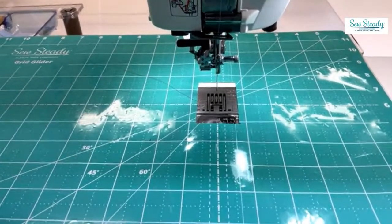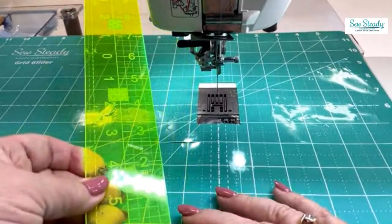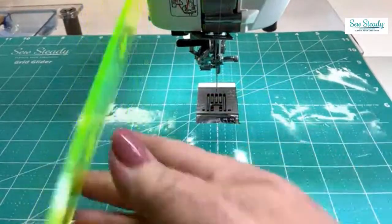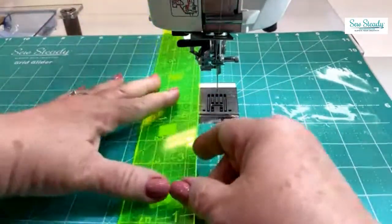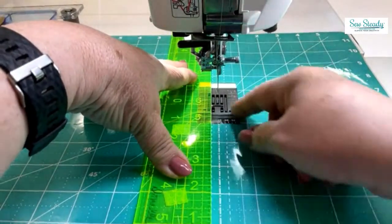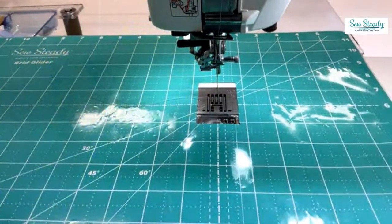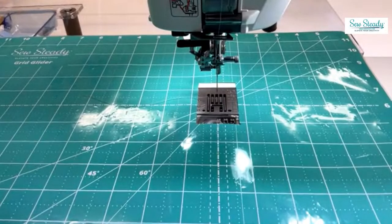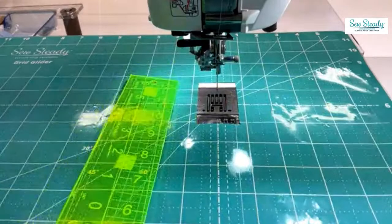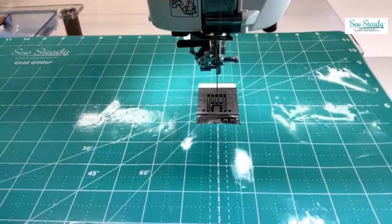Well, what I do is I swear by my ruler. Many of you have this, and this is my 12.5 inch ruler that you can see has the 1/4 inch lines. And I've put stable tape on the back. So I just set it on my fabric, and then I can sew up a line that's perfectly straight. I don't know if that helps you, but I think there's others that will agree. And there's something about this color that makes it easier. So that should help too.